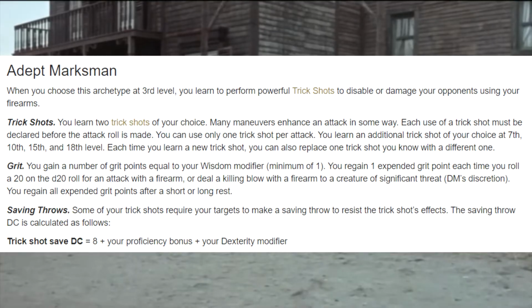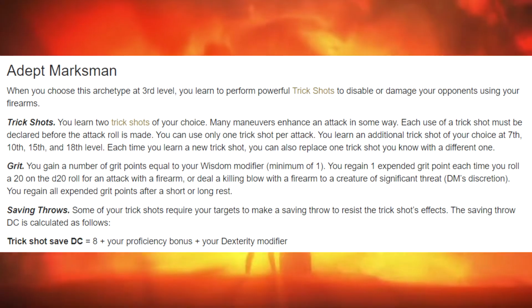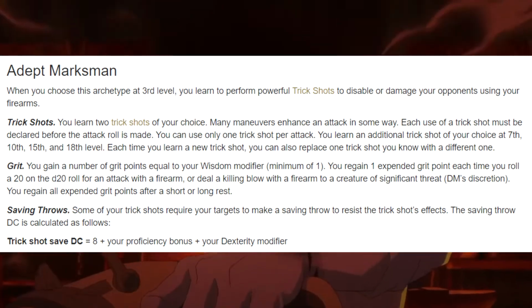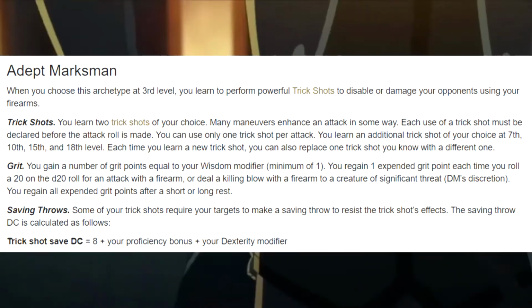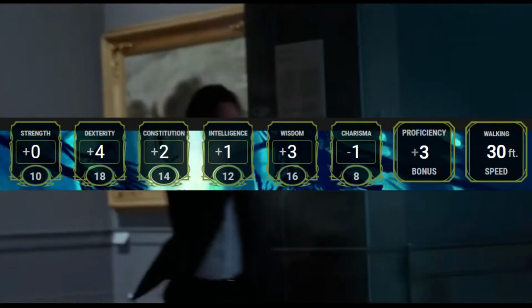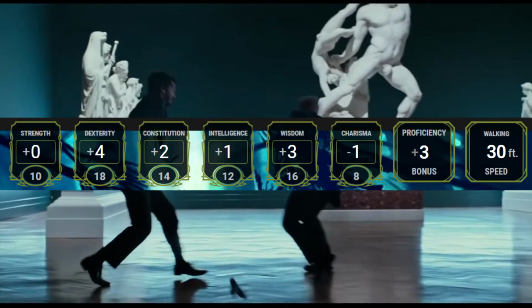Now, the wisdom modifier being used for grit points can be a little bit limiting sometimes. However, you can rock with a lower constitution at the start or just wait for all your additional ASIs to come in. By 6th level, you can have an 18 in dex, a 16 in wisdom, and a 14 in constitution for an all-around solid build.